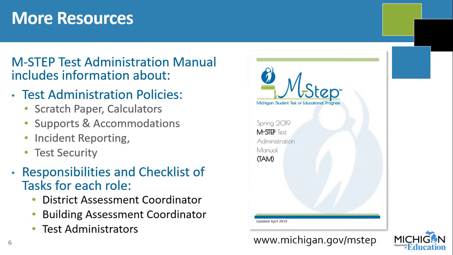The M-STEP Test Administration Manual will be available in mid to late January and includes detailed guidelines for before, during, and after the M-STEP test administration. The Test Administration Manual provides test administration policies and procedures, as well as step-by-step information for each assessment task that needs to be done before, during, and after testing.